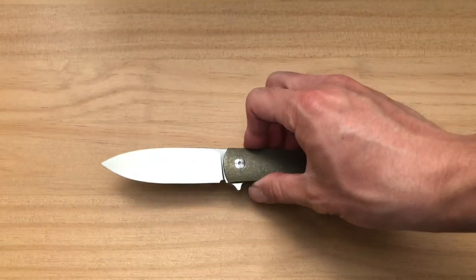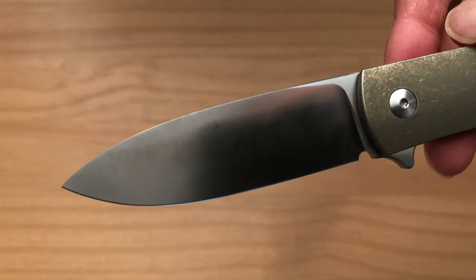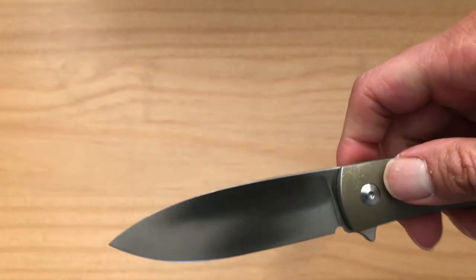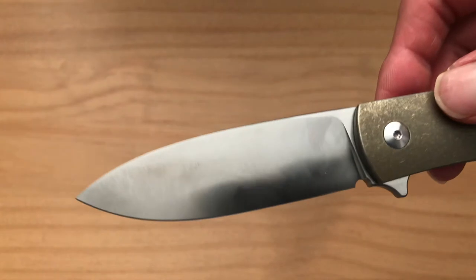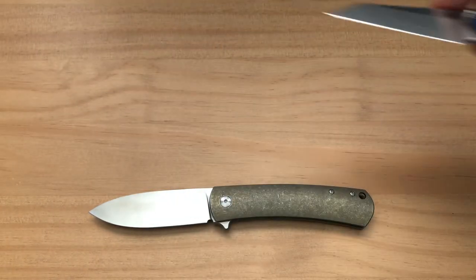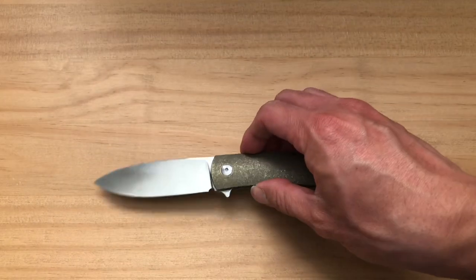It's a really solid knife. I love the lines — very streamlined with a really gentle curve — and that spear point blade shape is fantastic. Spear point blades are great for piercing, utility, cutting, and slicing; I think they're one of the most versatile blade shapes out there. I do love myself some wharncliffe blades too, but if you're looking to snag one of these, go for it. I think you will not be disappointed. It's a fantastic knife.